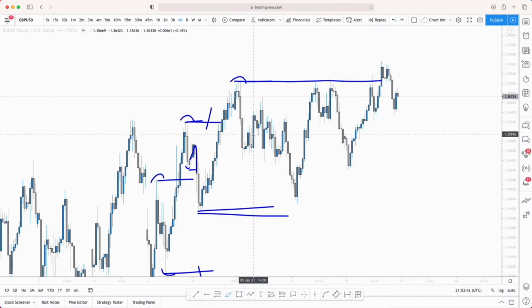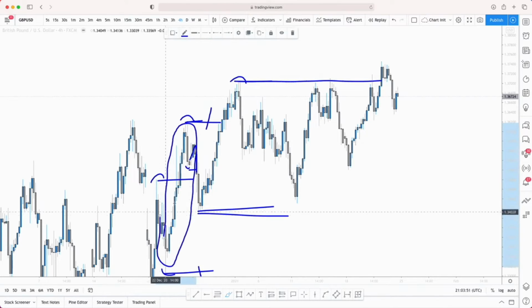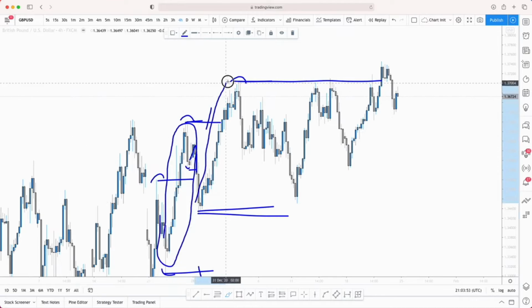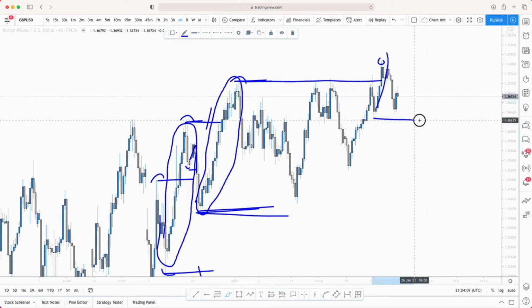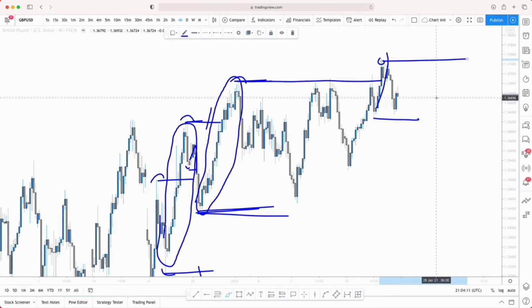Okay. So for example, that's your first impulse, right? Then you have your successful retrace which breaks. So let me mark it out. That's your first impulse. Successful retrace which breaks the structure. That successful retrace also now becomes your impulse. So now you create an impulsive high and a low. You need to wait for either one of these to be broken. We broke the structure here, so now this is your successful retrace, and now you have to wait for either one of these structures to break, to either continue the trend or to break it.